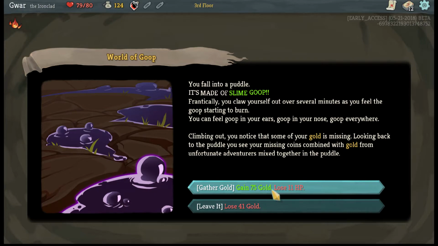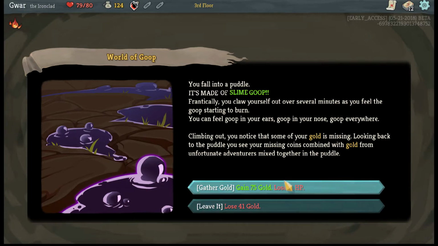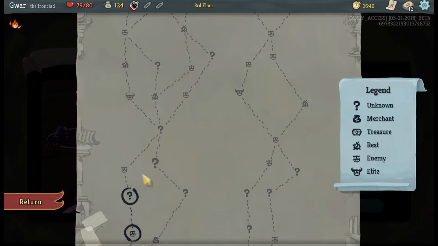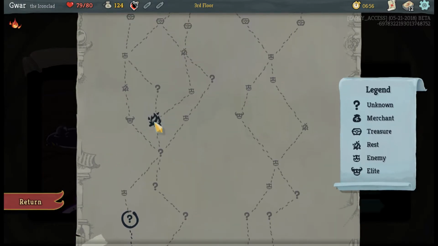Either gain a lot of gold and lose some HP, or just lose some gold to not lose 11 HP. See, this is right now an easy choice, but you see what I mean? Like, at every turn this game is trying to give you procedurally generated choices which add up to a good roguelike. You'll notice that you don't auto-heal after fights. It takes my special relic to even give me the 6 HP back.